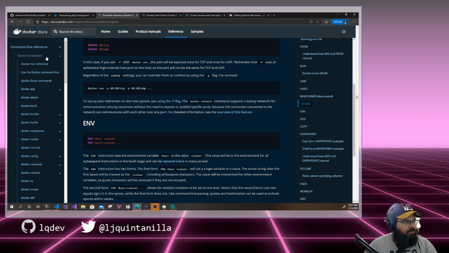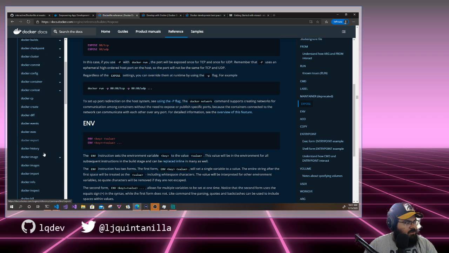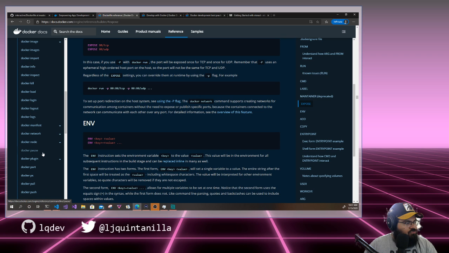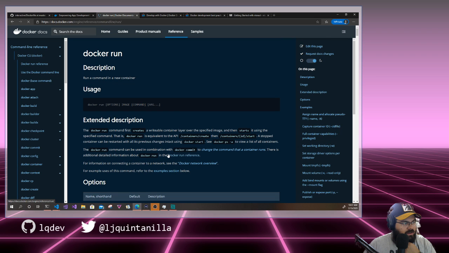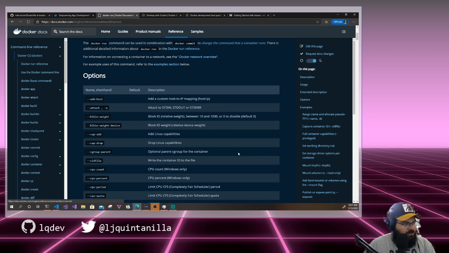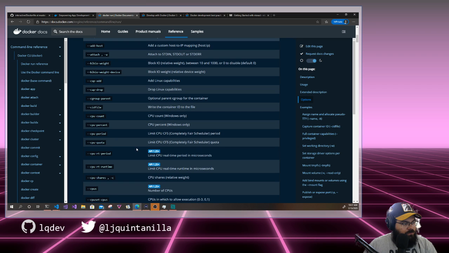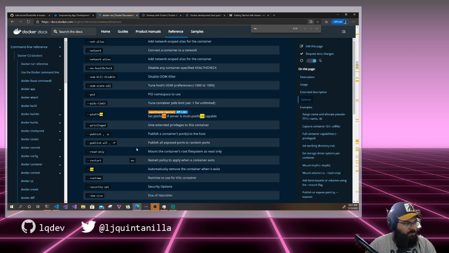Docker run. Where's run? There we go. So when you have the run command, there's this flag or option that you can pass in, and I was lazy and I wasn't doing it. I think it's called rm. There we go, --rm: automatically remove the container when it exits.